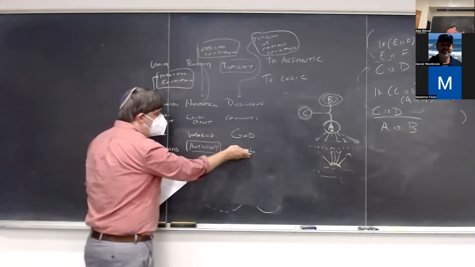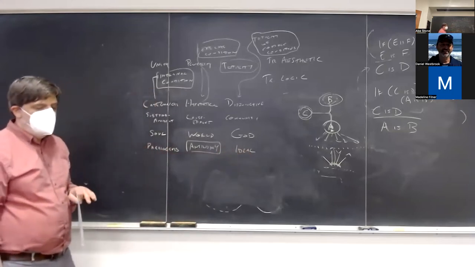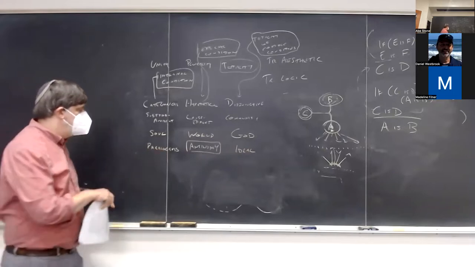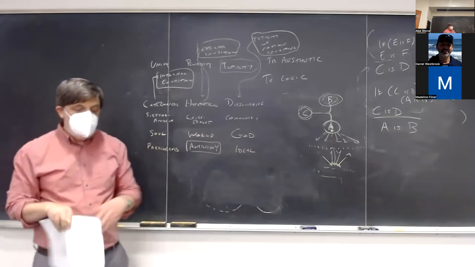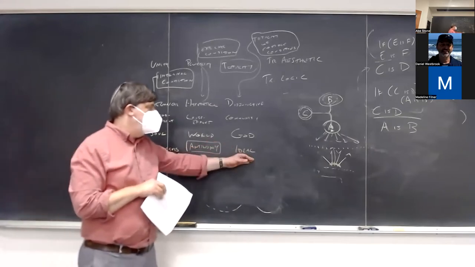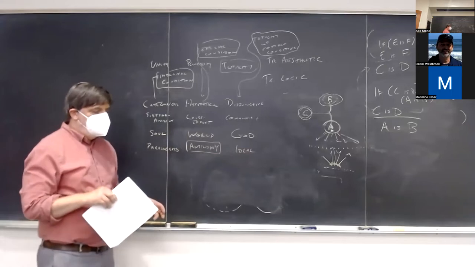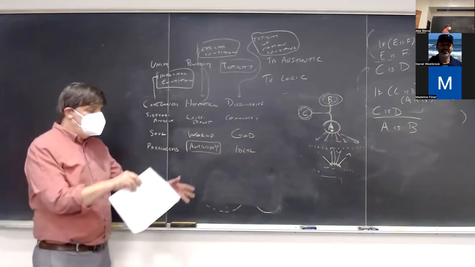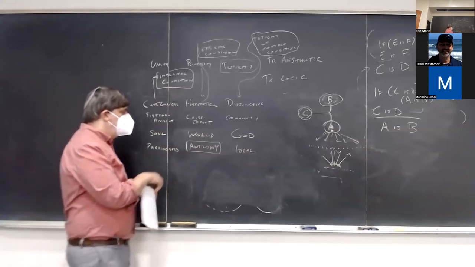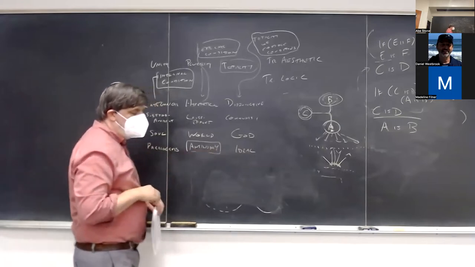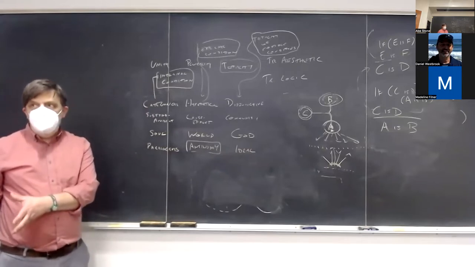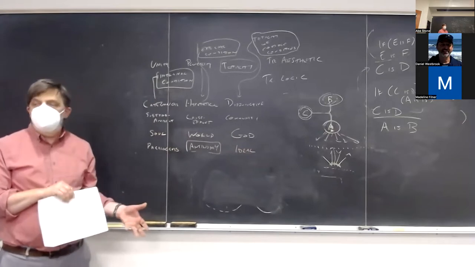In these two cases, we don't get contradictions, Kant says. We just get an illegitimate prompting on the part of reason to think about a certain kind of object that can never be given in experience. In this case, it's the rational soul, and in this case, it's God, right? And Kant says the transcendental illusion just causes us to think that we know about an object like that. But here, it's going to cause problems. On the one hand, it causes us to think that the world must have a beginning in time. And on the other hand, it causes us to think that the world couldn't possibly have a beginning in time.